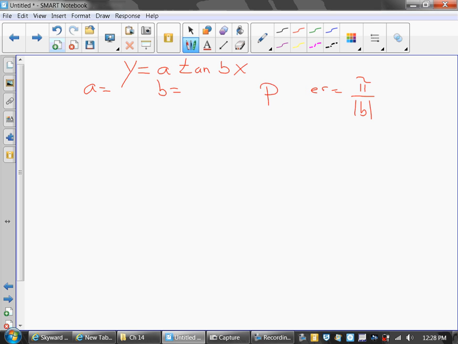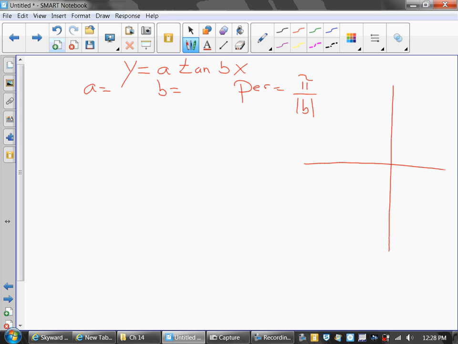So for tangent it changes. Yeah. And the reason why it changes, when you're looking at the unit circle, is because here and here, it's 0, 1, 0, -1. Tangent is y over x, sine divided by cosine. I get undefined there. That's where you get your asymptotes. So that's why the period changes. It doesn't cycle through completely. So you get those asymptotes. So that's why it's at pi.